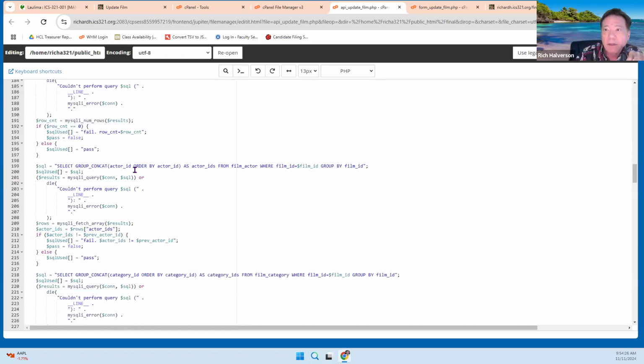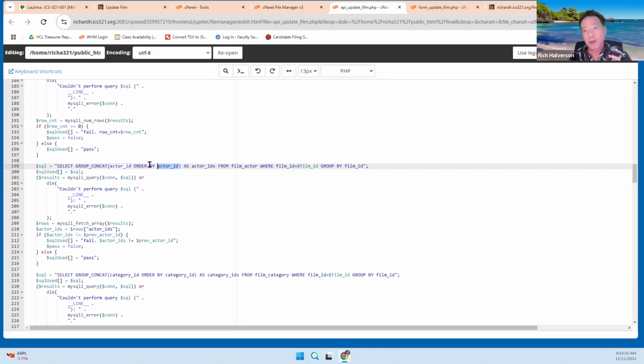And then down here, I grab up the actor IDs, and I grab them up in order because the list came to me in order. I get a list of actor IDs all in order, and I compare it with the previous list of actor IDs, and they're all in order.